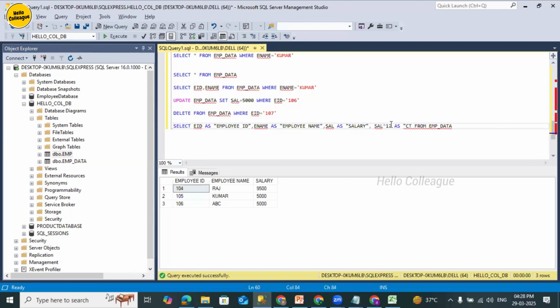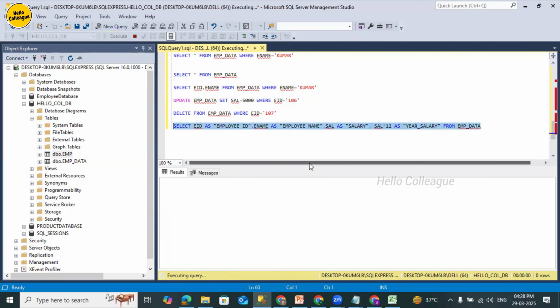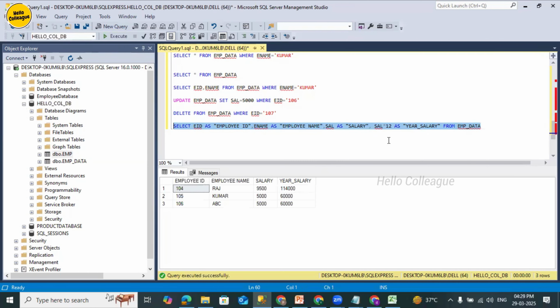Our original column name is sal, so sal into 12 as yearly salary. When we execute, now you see we are getting yearly salary. After calculating, if you want to give some name to the resulting column, even in that case we can go for alias name.